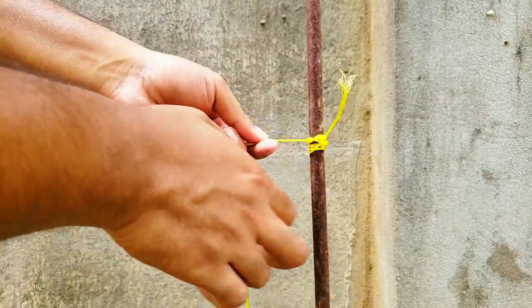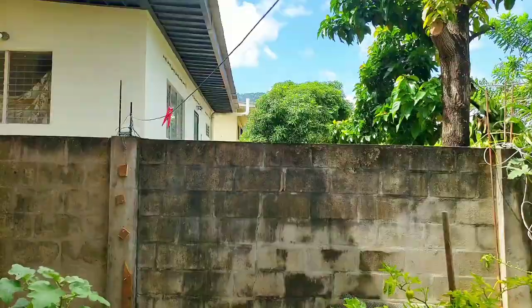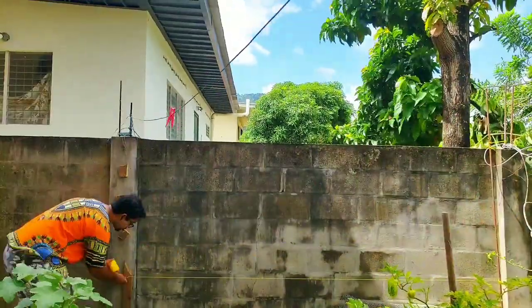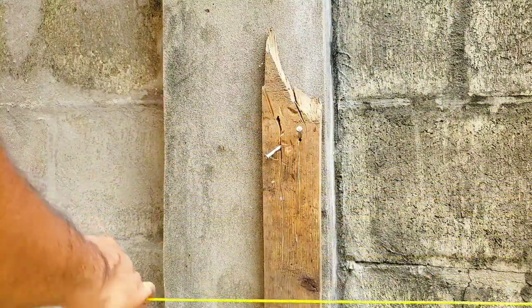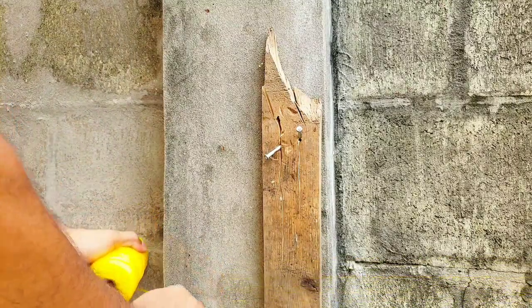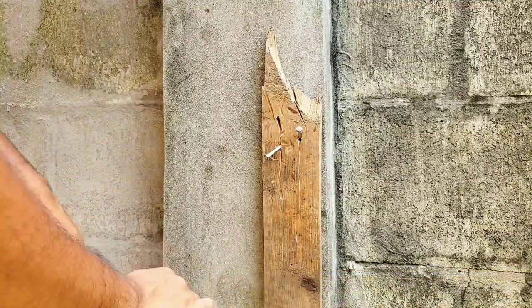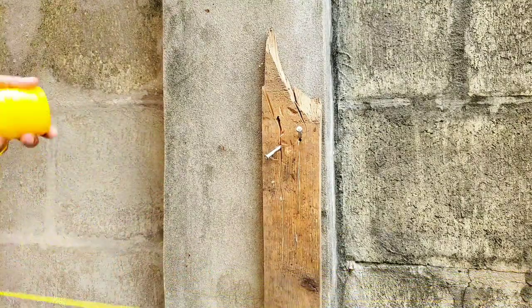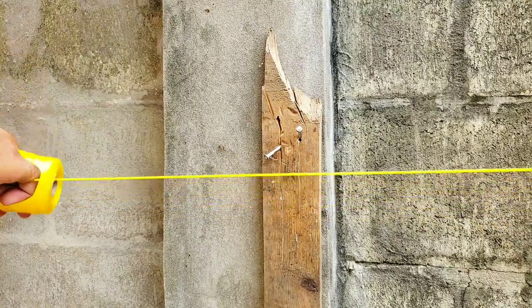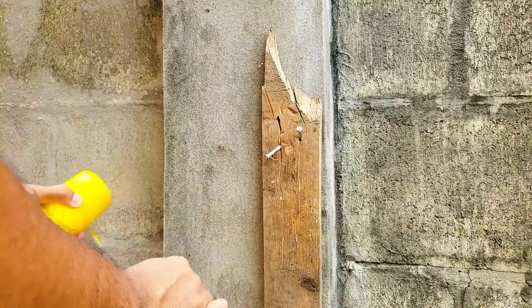The main thing here is to keep everything nice and tight and we're good to go. Now that we've brought the twine over to the other pole, I'm just going to cut it — measuring how much I need and cutting it. I'm just going to leave the twine nice and taut to make sure that it's not too wobbly.